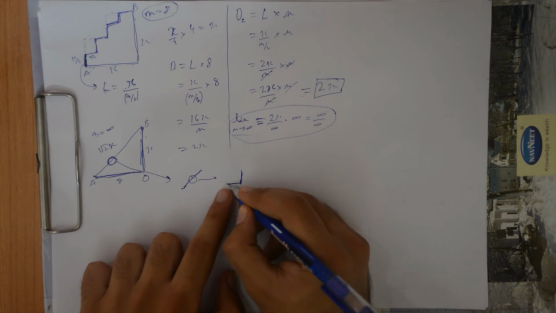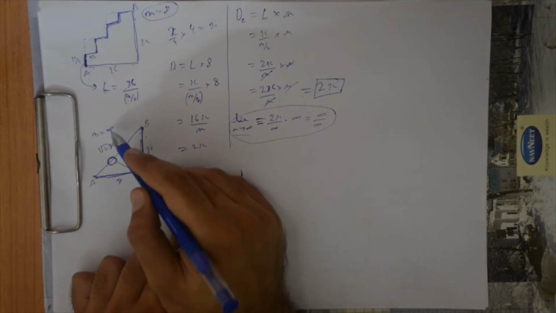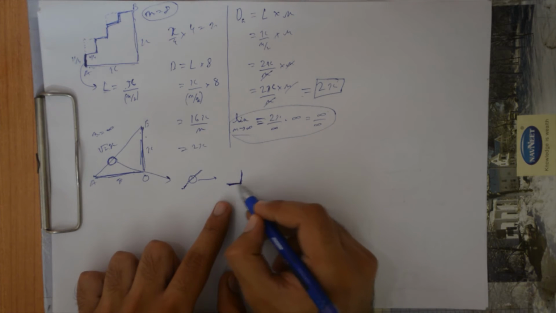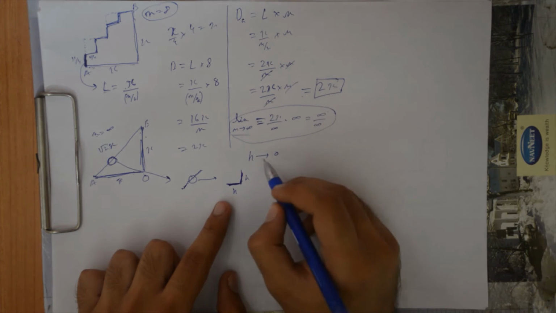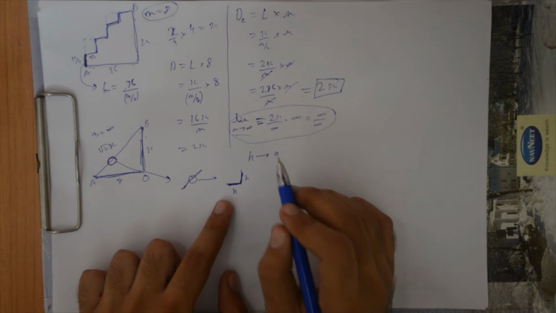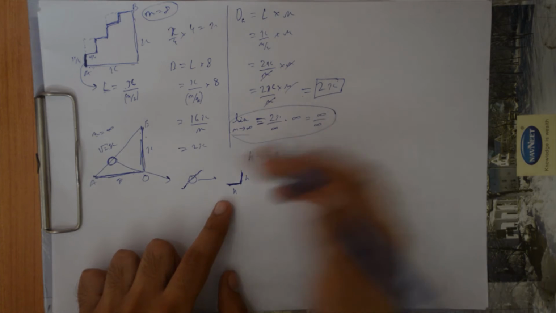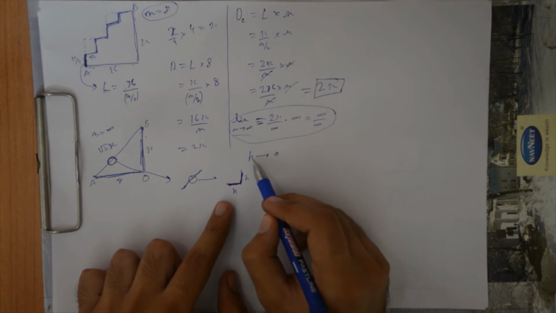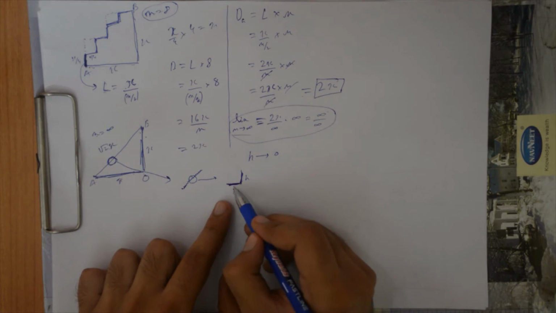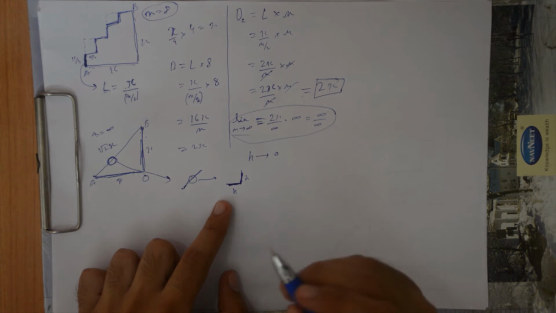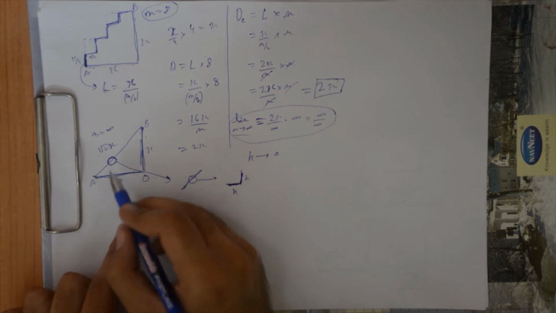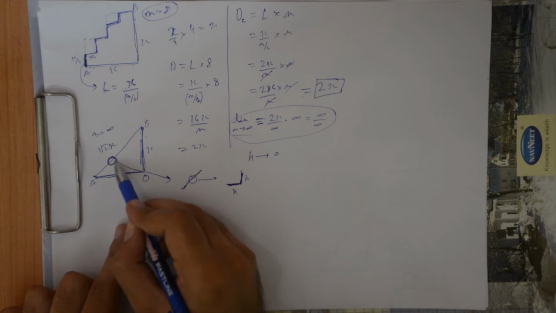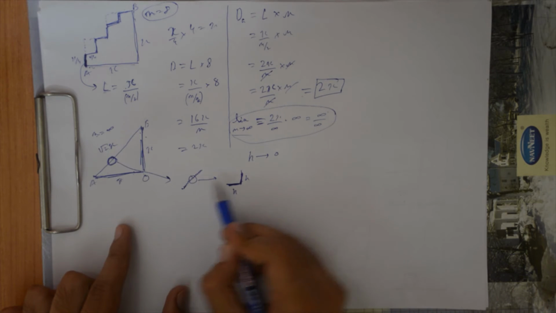Let's take the case n equals infinity, and define the distance of this path as h, where h tends to 0. It is not exactly 0, because it cannot be. If it's 0, then we are moving nowhere, but h tends towards 0. Even in that case, I'm talking about just one step; I have zoomed into this portion and picked only one step.